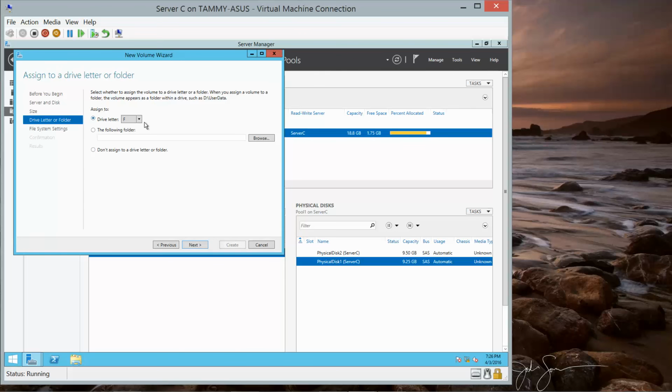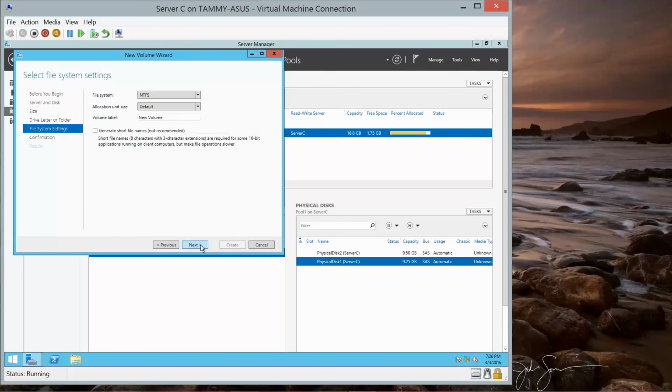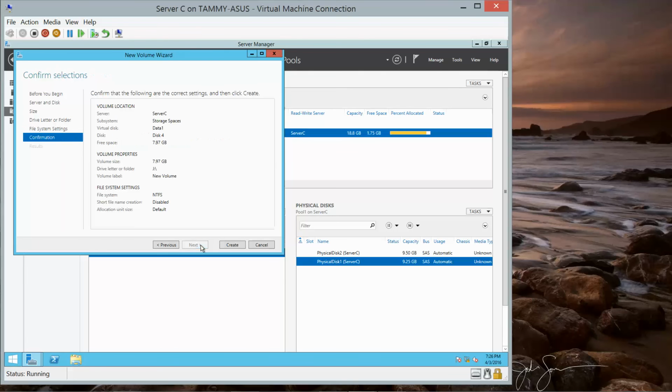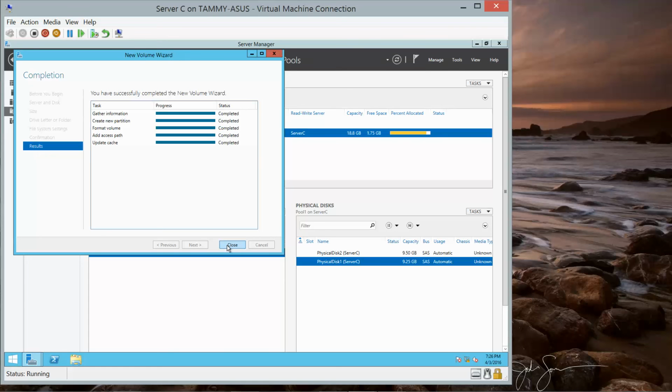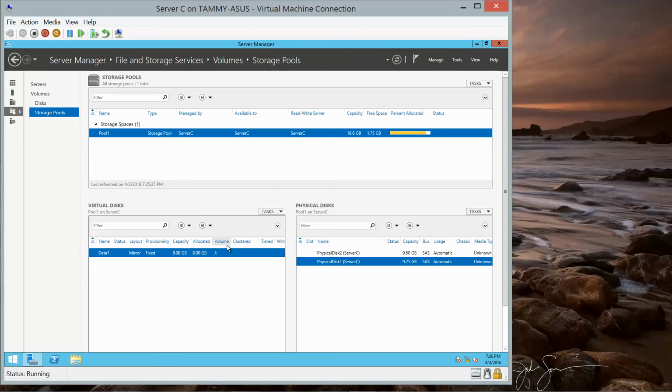Next, we're going to assign it to drive J. Next, next, create. Close. And that is the end of that exercise.